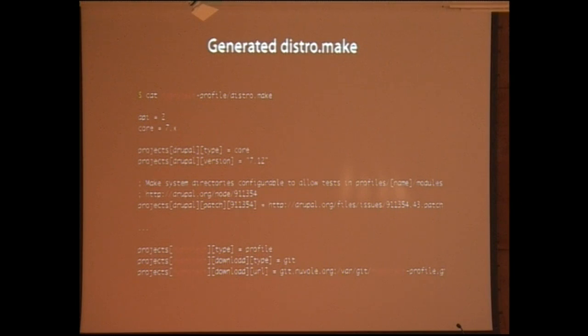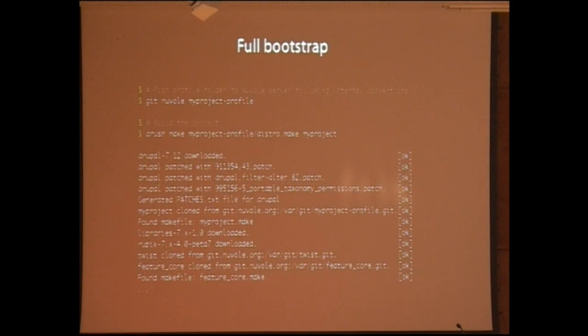This is of course our internal convention. If you want to do something like that, you need to adapt your workflow. It's a tool for internal workflow. Another thing is we also have an extension called Git Nuvole. What it does is push a project to our repositories, to our servers, following a lot of conventions. We work a lot with conventions because automation and convention go very well together. After that, we are ready to execute and build our project.